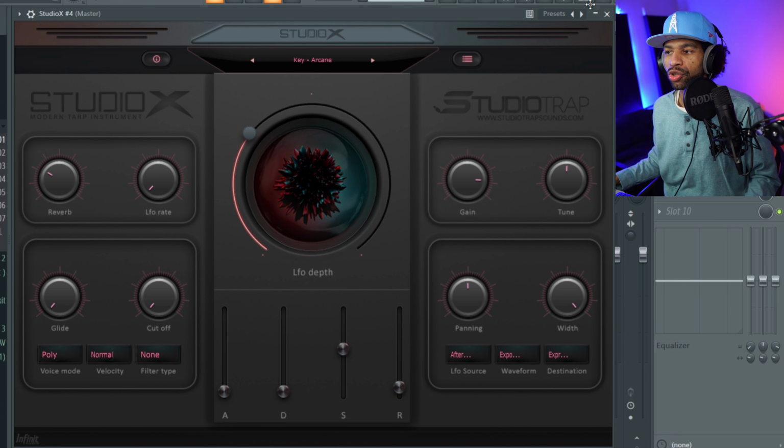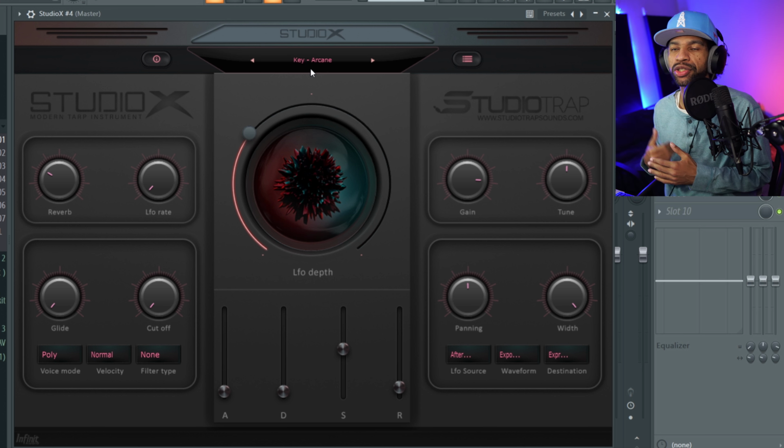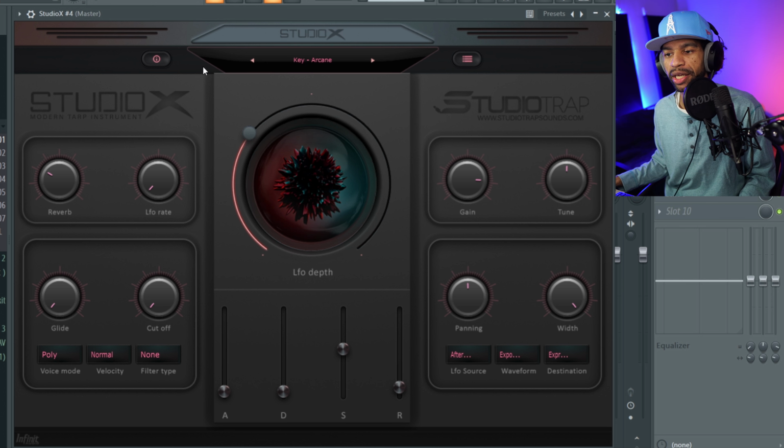All right, guys. So when you open up StudioX, it's going to look like this. It does have a pretty nice looking GUI. With this plugin, it does have 70 different presets. It's currently on sale for $30. Y'all know what I always say. I wish it had more presets, but you can never make a man too happy with presets.